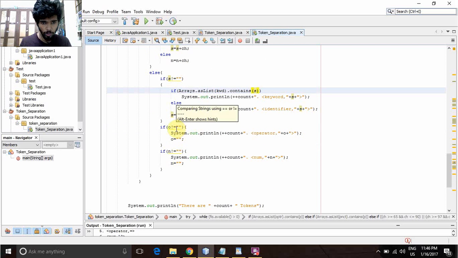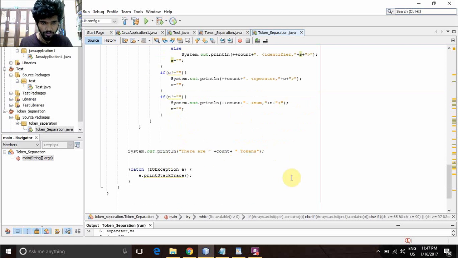Or if the o buffer is empty, the operator doesn't need a buffer. If a punctuation like semicolon comes, it directly prints it. Or if any number comes, we put it in the number buffer, because numbers have many digits, and we print it as a number.